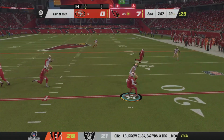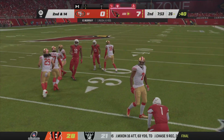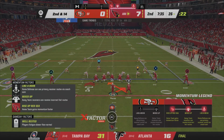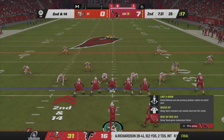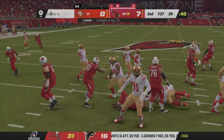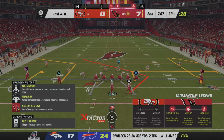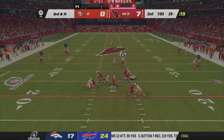They'll run the option right here on first down. And he'll go down at the 26, following a gain of 6. He knew that that was about all he was going to get, so he did a nice job of protecting himself, took care of the football, took what the defense gave him. If they continue to allow him to do that, they'll find their way taking what they can all the way to the end zone. And he'll get a couple up to the 20. And you know that's not easily done because they throw a lot of misdirection at you. They try and fool you and get your eyes in the wrong place.